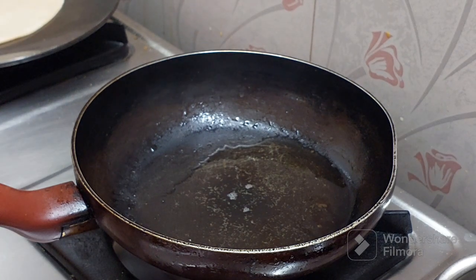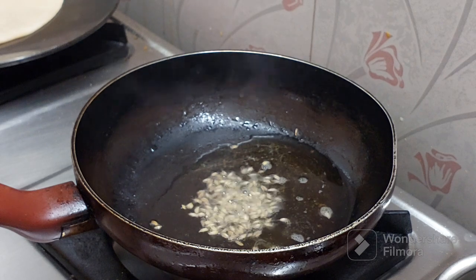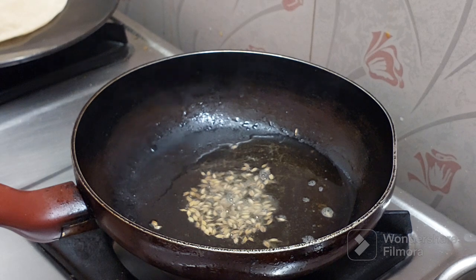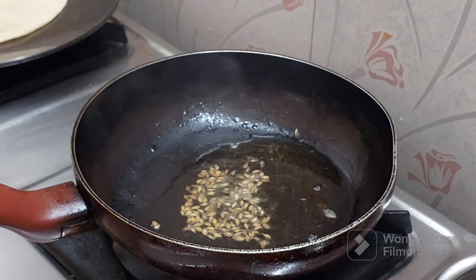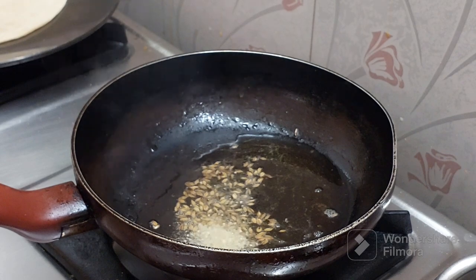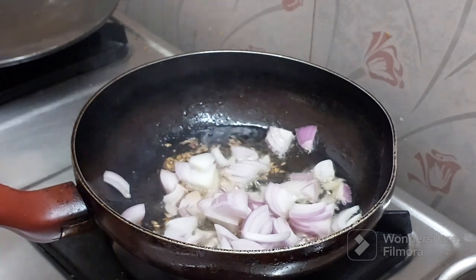I'm adding some whole zira. If you like mustard, please add mustard seeds. And add some saunf in this, some hing, some chopped onions. This is 1 onion. And prawn I had taken half kg.